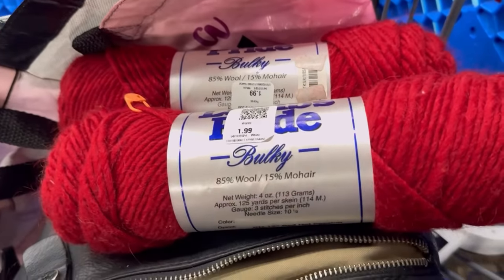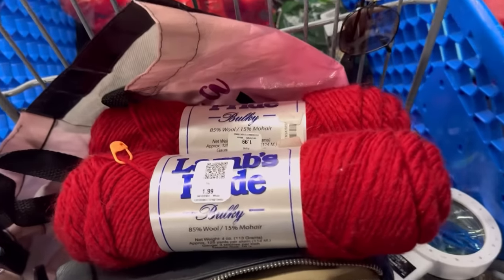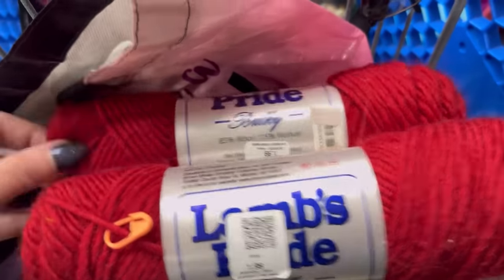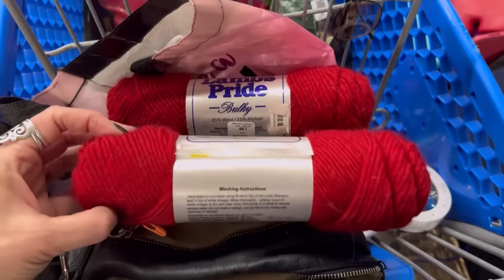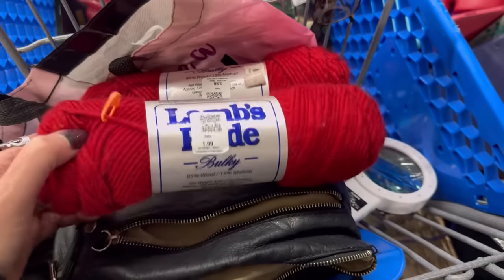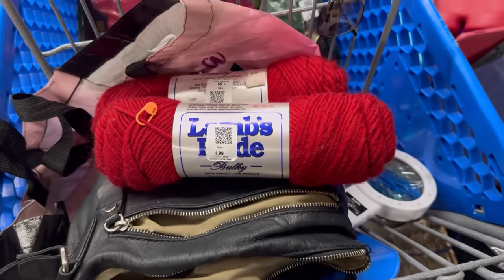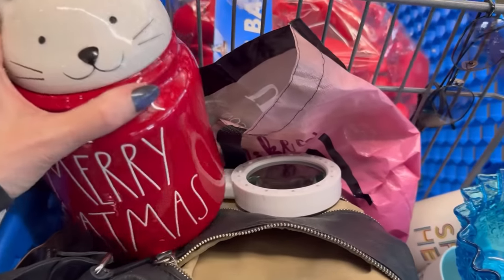Yeah, that's good quality, right? I'm going to get that for my hat. But I'll talk to you about it. And if you don't like working with this kind of yarn, then I'll just do something else with it. Yeah, resale value on this stuff is about $12 to $15. I'm getting it. I'm never in a hurry to buy Ray Dunn. Only cool pieces.